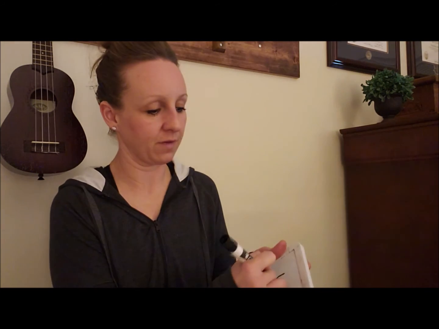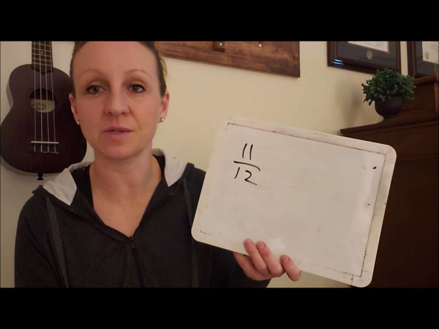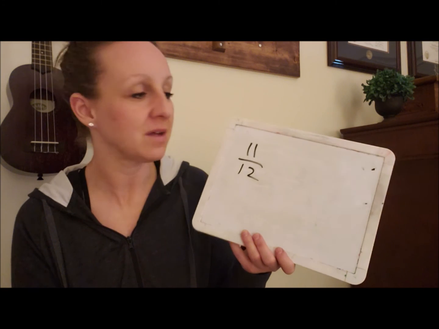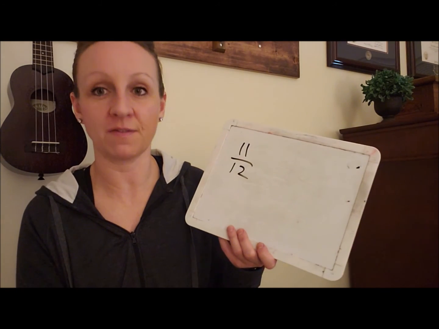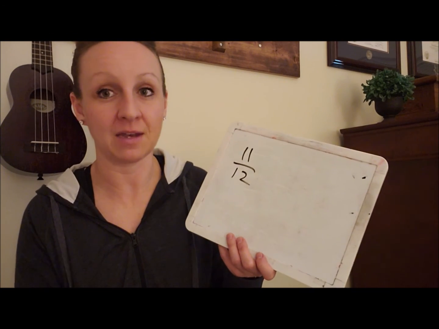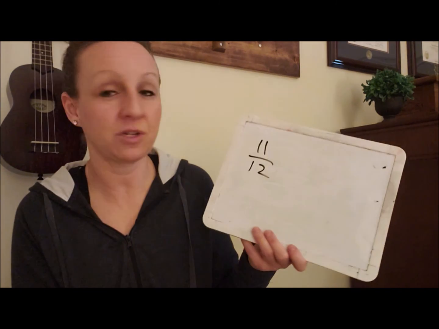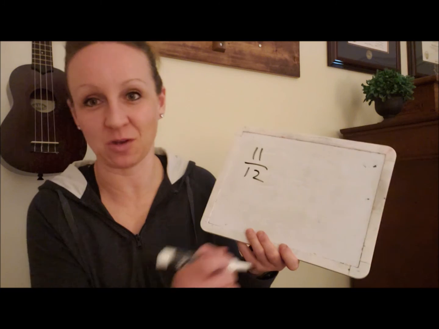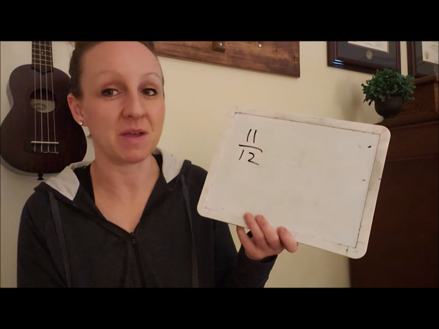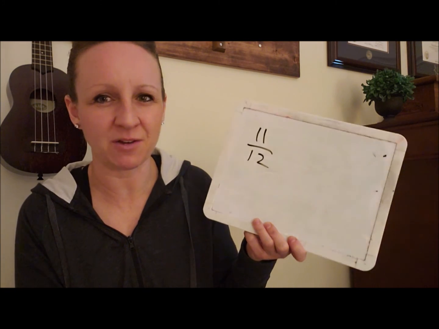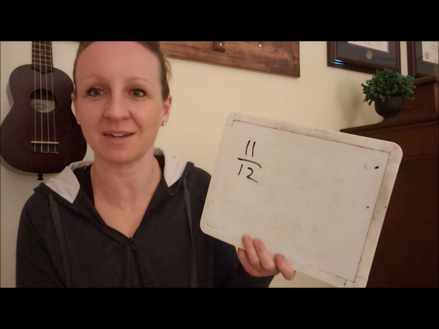Like, let's say you have a super crazy odd number, like 11 out of, let's just go 11 out of 12. This is as low as you can go. You can't make this any lower. So you could start with 2, 3, 4, 5, 6, go all the way up. And it might happen that you're like, this is as low as it is, which is good and bad. I mean, you simply just copy down the question. That's your answer. But maybe it's bad because you're like, how do you wrap your mind around 11/12? Like, what does that actually look like?